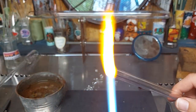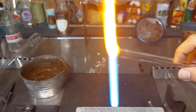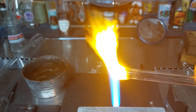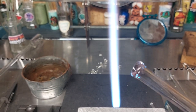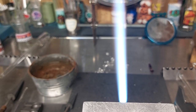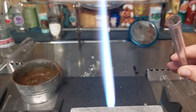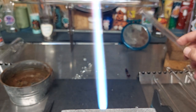Let's take our reamer. Maybe we can lower it a little bit. Nah, that's better right there. Alright, cool. Now we have this tube open ever so slightly. Cool. And then we are going to get this a little hot and then leave it right over here.